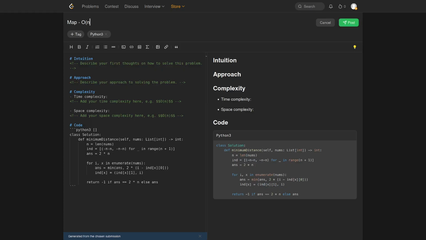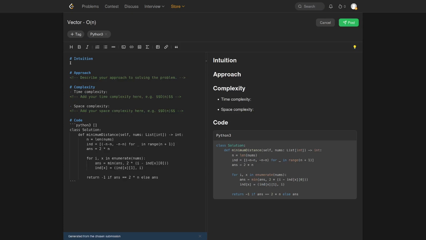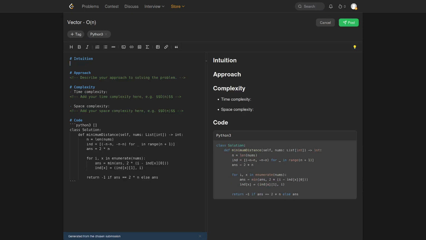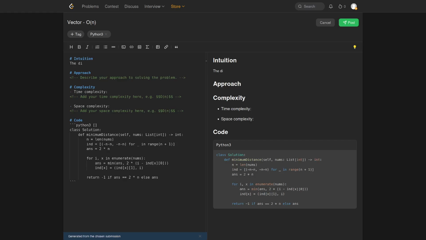Map on vector. We can see the distance is actually just 2 times k minus i.